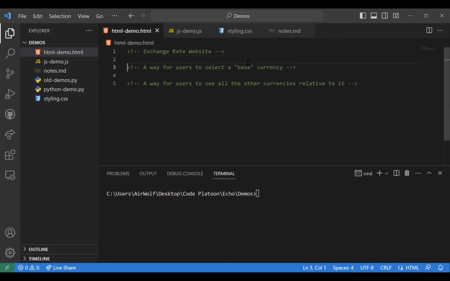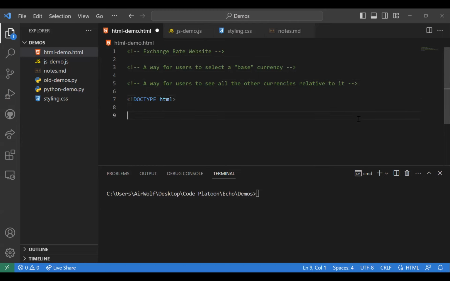So to start things off, let's start coding. What I like to do is start coding the HTML and then bring in the JavaScript and the CSS after. So how do I start an HTML document? Like, what's the first thing I need to type? Exclamation point, enter. Yeah, so we'll say doctype, and then we'll say HTML.